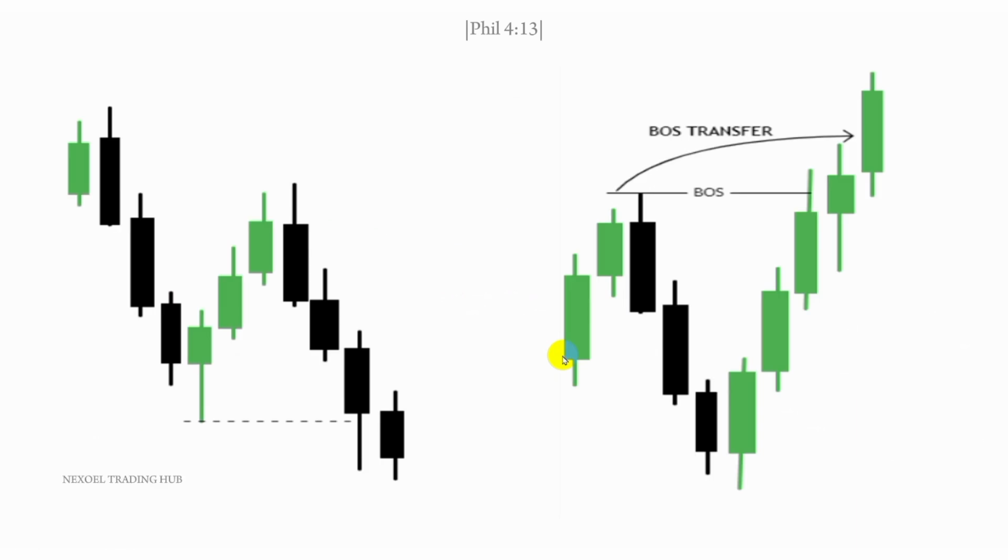So how do we identify an ideal break of structure? You want to actually see the candle body close above or below the previous swing low, depending on the market condition. Now you can see here we have a bearish market condition. We do not have a valid break of structure here. Why? Because this candle body did not close below this candle wick, and the next candle body also did not close below this candle wick. So in this case, we really have a sweep on this sell side liquidity.